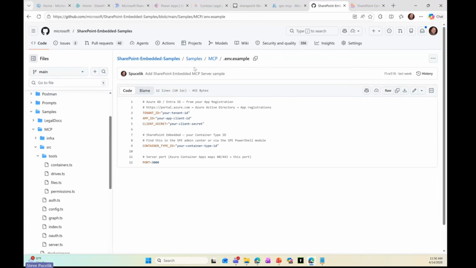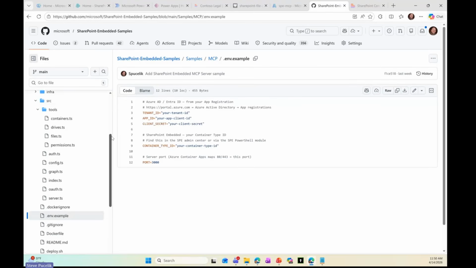Okay, so in the URL that, thank you, David, for putting in the chat, there is my MCP endpoint or sample code that you can clone out of GitHub. A couple of things we need to focus on first: there is a .env.example file that has the stubs to specify the tenant ID, client secret, and so forth. When you create your SharePoint Embedded environment, you're going to get this.